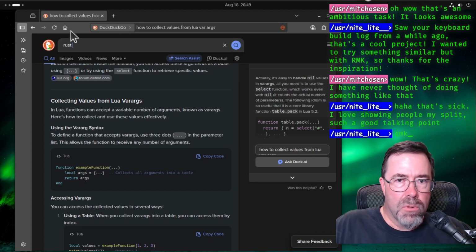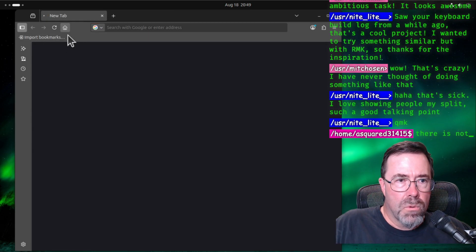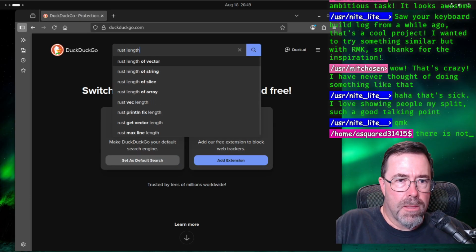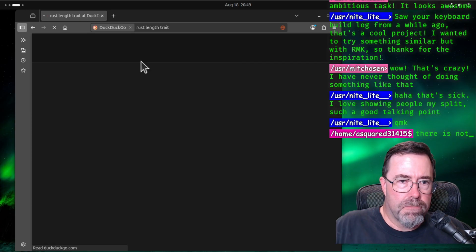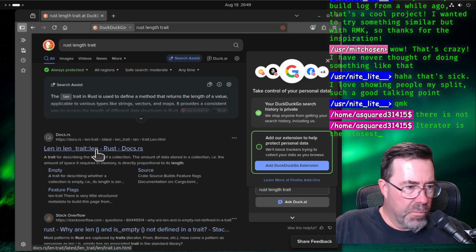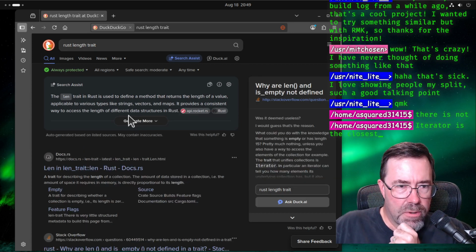Rust. There's two different. Let's just open a new tab. Rust length trait. That has length. Iterator is the closest. There isn't? Doesn't that sound like something that there should be a trait for?